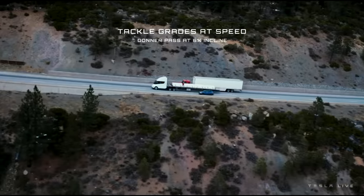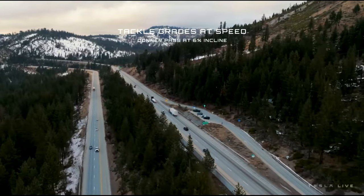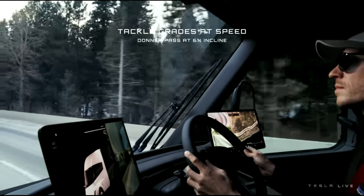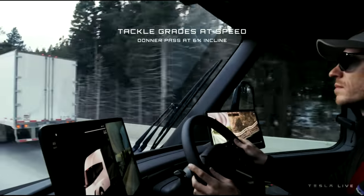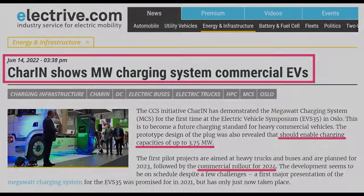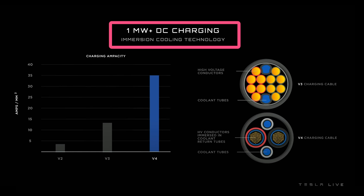It makes more sense that due to a battery pack that's probably 5 times larger than what the Cybertruck will have, and 11 times larger than a Model 3 or Model Y battery, the semi will require an industrial solution that's several times more powerful. For example, Charin is developing a 3.75 megawatt semi-charger that they intend on releasing in 2024. With that in mind, I'm expecting 2-3 megawatts minimum from the Tesla megacharger, not a measly 1 megawatt.